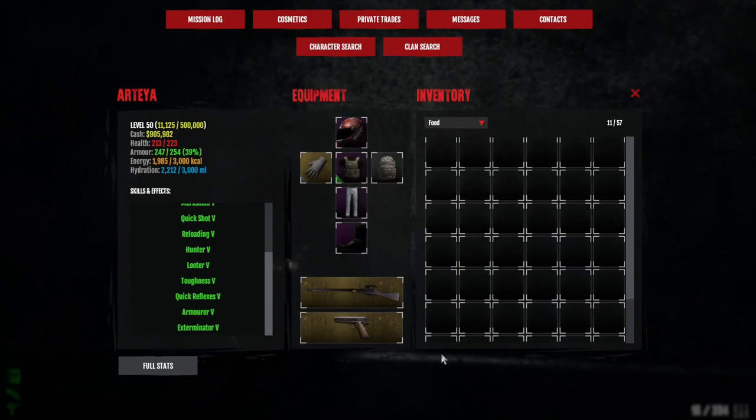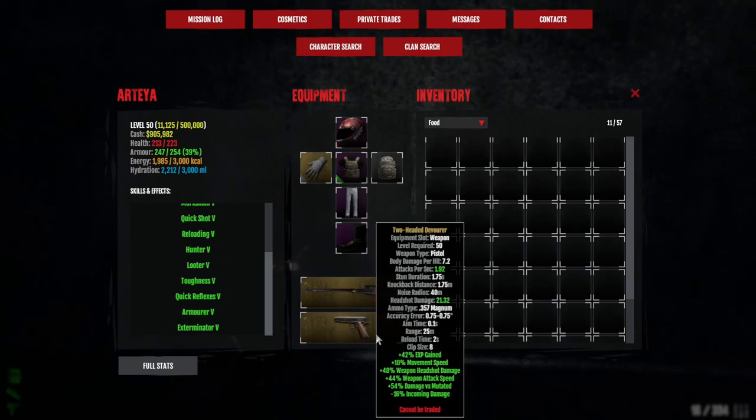So let's go first to our weapon. The weapon we're using is the event pistol that you can craft during this Easter event. It's called Two-Headed Devourer. As you can see, it has really, really good stats: XP, movement speed, headshot, attack speed, damage versus mutated, and incoming damage. So those are really, really insane stats.